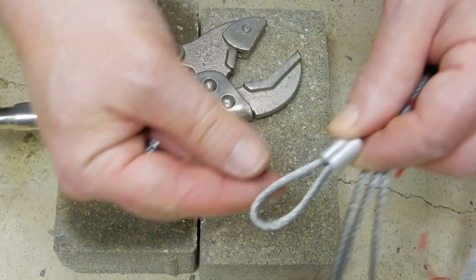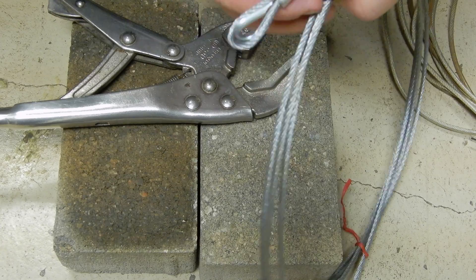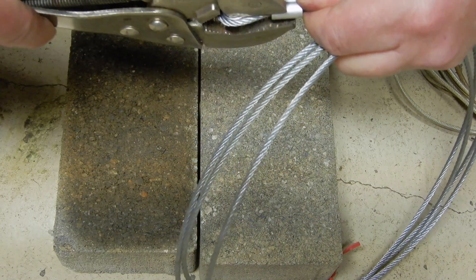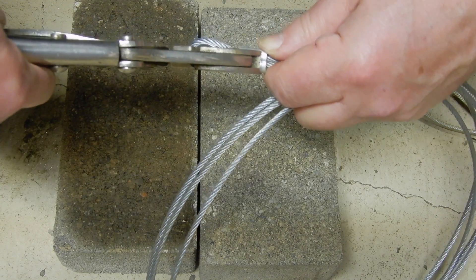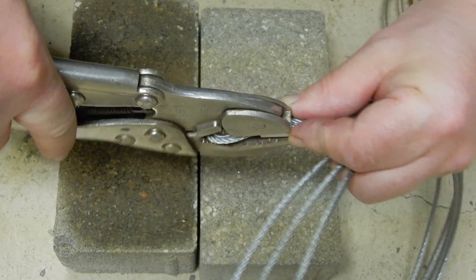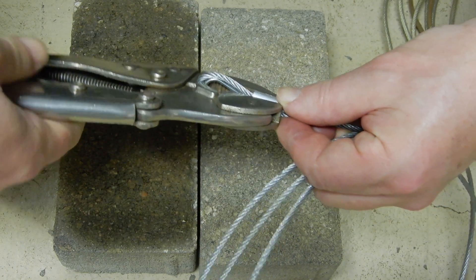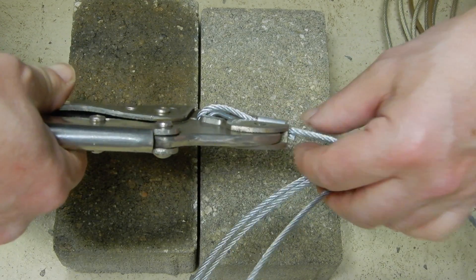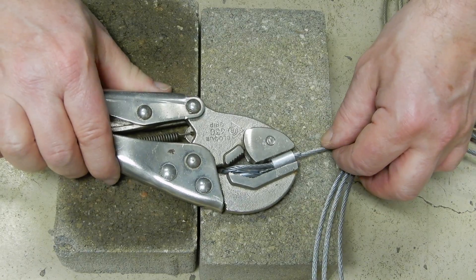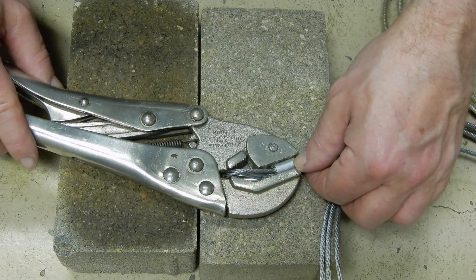So I prepared the wire rope with the ferrule — you can see I'm building the loop here, preparing to do the loop. I'm going to put it right in the middle here. It's important that on the bottom, the ferrule is slightly lower than the vise grip itself, because we are going to hammer on it. You can see it should be a little bit below that surface, so that when I put it on my brake, it's not the clamp which is going to hit the ground, but the ferrule itself.